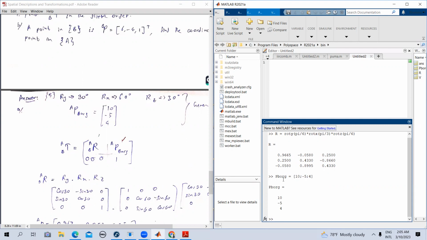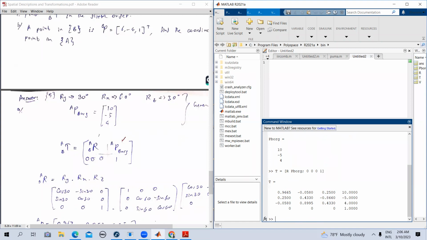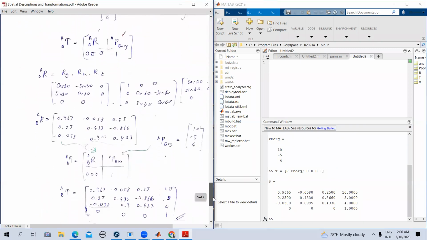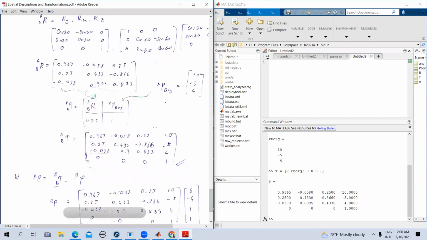Now we have to implement the transformation matrix. We'll put it as T. What's the transformation matrix? First, we have the rotation matrix R, and then we have PB origin, the position vector of B origin with respect to A, which is this. So we paste it here, and we got the two lines. Now we have to get the bottom line, which is 0, 0, 0, 1. Now we'll see if we get our transformation matrix with this. We can compare with the one that we got. It's the same thing, right? So now our first part is complete. You can see how small the number of code lines we require is. So this is all, and the transformation matrix is done.